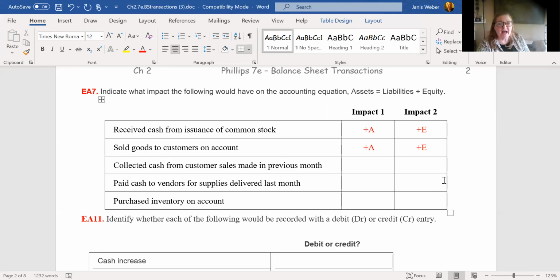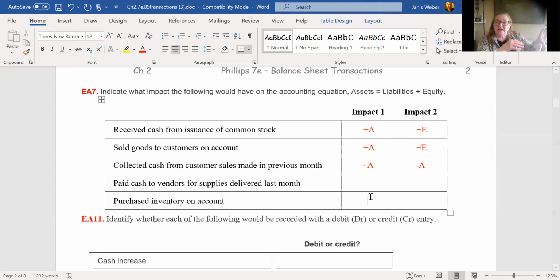All right, then we collected cash. When you see the word collected, you always know it's an increase in cash. That's an asset increase. It has to be if you see the word collected. Collected cash means the cash account, or the checking account if you want to think of it that way, increased. Then we look at where we got it from. We collected cash from customer sales made in a previous month. So it's not another sale right now. It's a collection on our accounts receivable. So we increased assets by the cash, and we decreased the accounts receivable asset. So we did both to the assets, increased and decreased.